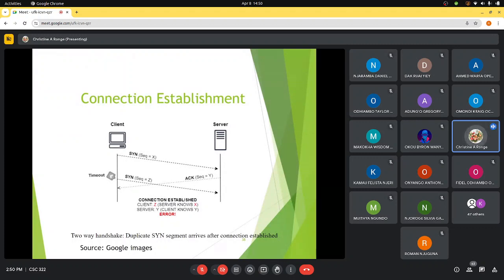The acknowledgement takes unnecessarily long to arrive. So it is possible that the client sent this SYN, it took a very long time to arrive here, but let's assume it arrived much later than expected, and the acknowledgement was sent. The acknowledgement is coming, but now this client has waited for too long, and it has decided the SYN never even reached. So let me just retransmit.